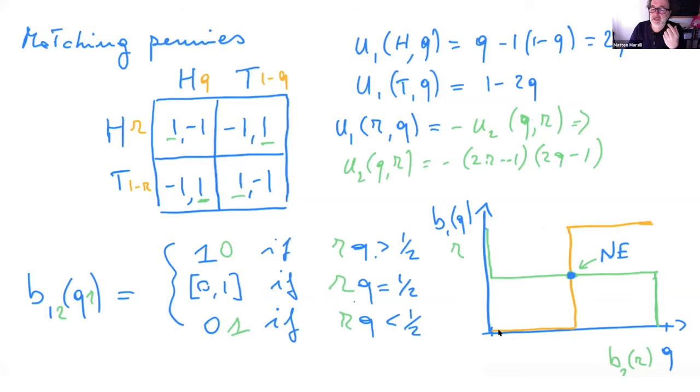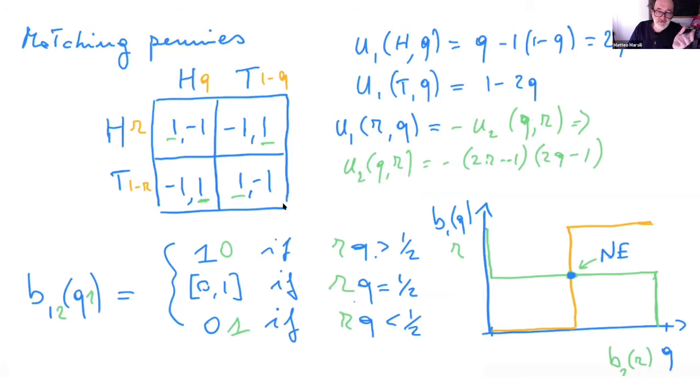And you find that this has this shape. So the best response of player 1 against Q is this line here: essentially playing R equal to zero, so playing tail, as long as player two plays head with probability less than 1/2, because then it will get this one with a higher probability. And then to play head with probability one if Q is larger than 1/2. And the best response is exactly this line, this yellow line here, okay?